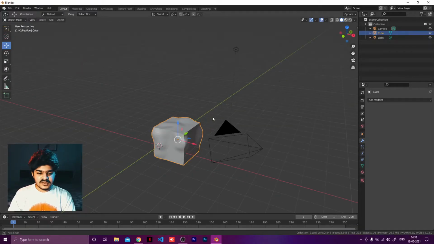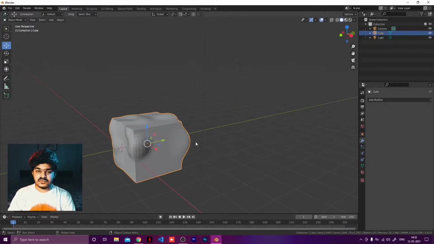Okay, I'm not sure if this is the best model to showcase what I'm going to showcase, but the only reason I did not choose the Susan monkey or any face for retopologizing is because retopologizing is very difficult, and more than difficult, it is more time consuming. It requires some tricks to understand what to do and when to do it. Maybe there are very good videos for retopologizing. Maybe you can look at them later on, once you have understood what retopologizing is in this video. So let's start with that.